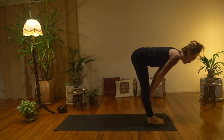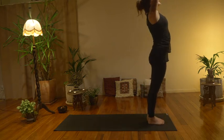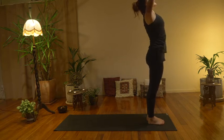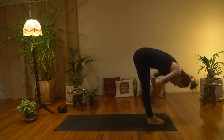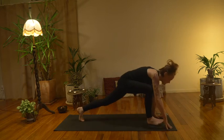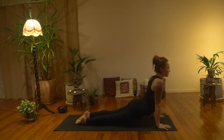Inhale, half lift. Exhale, release. Inhale, reach the arms up. Exhale, hands to heart center. Just one more round. Inhale, arms up. Exhale. Inhale. Exhale. Inhale, left leg back. Right leg back. Making your way through your vinyasa.